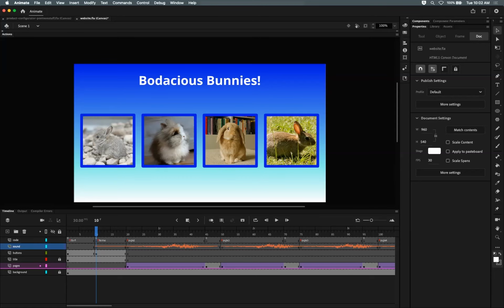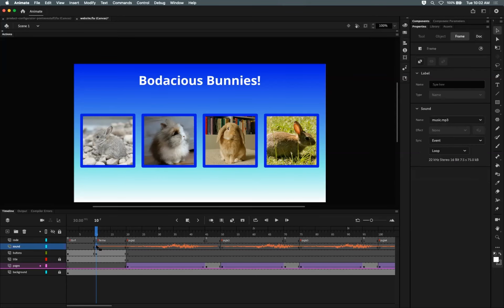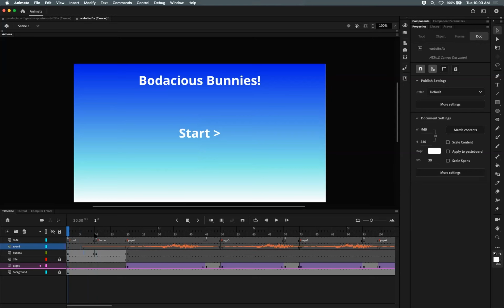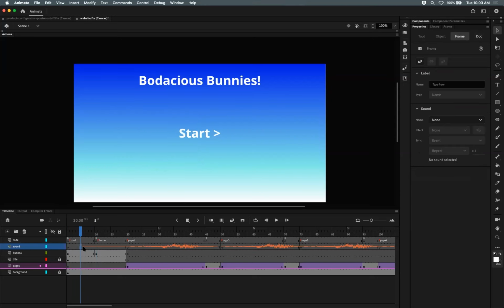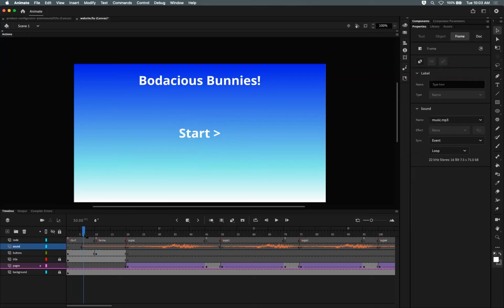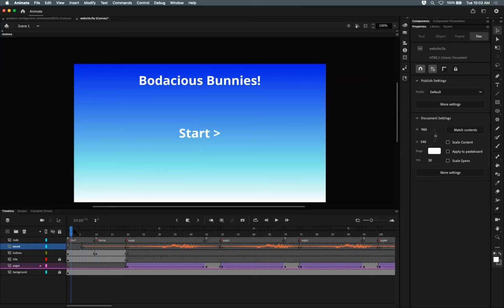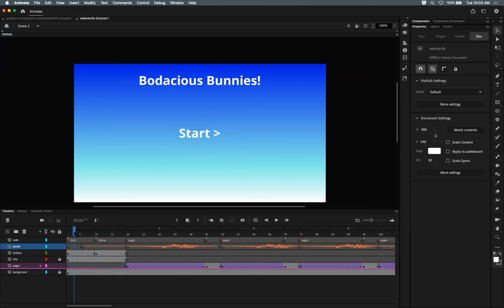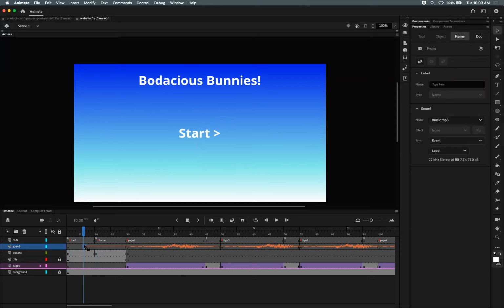The key is that we just need to make this start somehow before the home page. Okay, so our start screen, instead of just jumping right to the home page and having this infinite loop begin when we get to the home page, we're going to have the start screen maybe go to and play this, or maybe we'll just play and we'll just have it play across here and then stop on the home. We basically want this to play only one time. We only want the playhead to hit this one time, and that'll start our music.